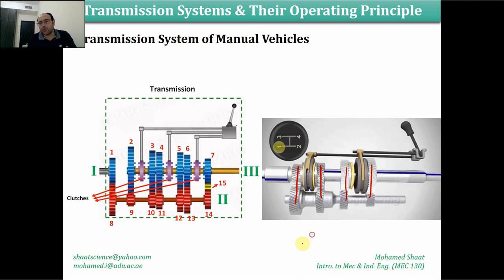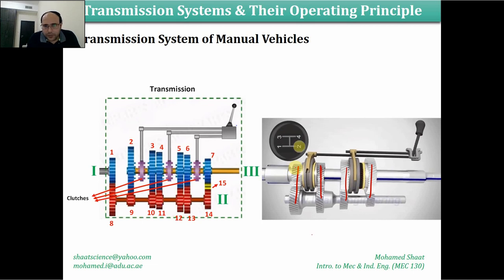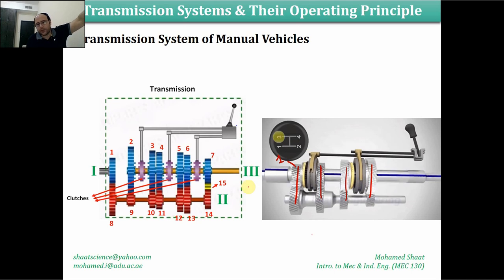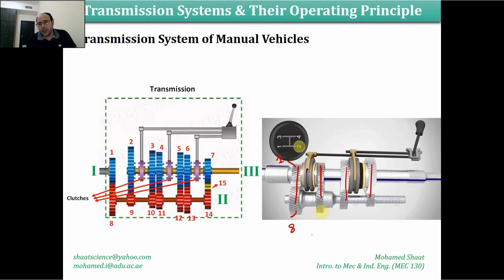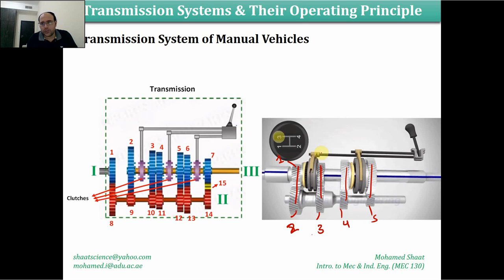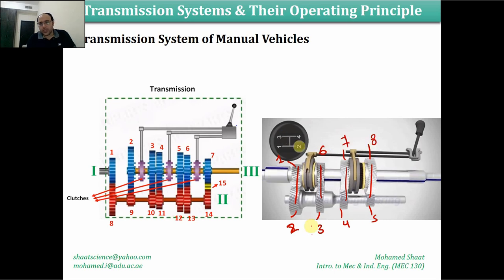Which one is the first, which one is the second? This depends on the driver. Who is the driver, if we are just going to give numbers? So this definitely is going to be gear one, which is connected to the shaft that takes the motion from the engine. So the motion from the engine comes from this side, and this gives to gear two, for example, and this is three, and this is four, and this is five, that is connected here to six and seven and eight. So gear two is driven by one.